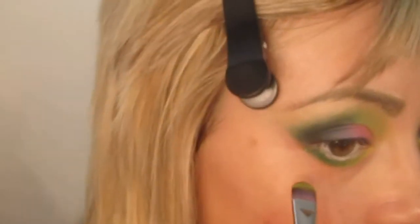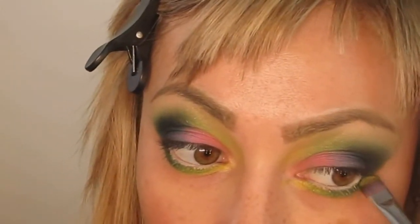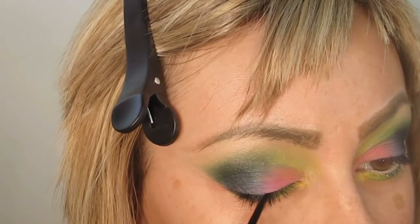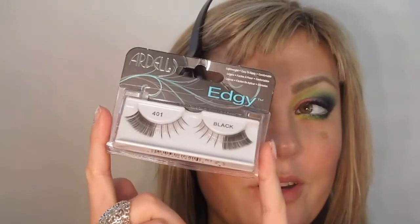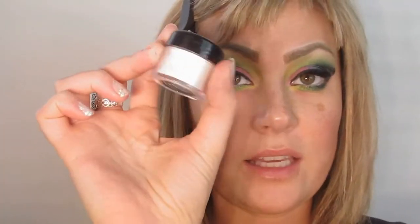We're going to connect the outer corner in the crease and extend it, wrapping around underneath the eye. Then I apply the Zouzou Luxe Liquid Eyeliner, Bat Long and Curly Mascara, and the Ardell Edgy Lashes in number 401. Finally, I take Sugarpill's Loom as a kind of accent loose eyeshadow.